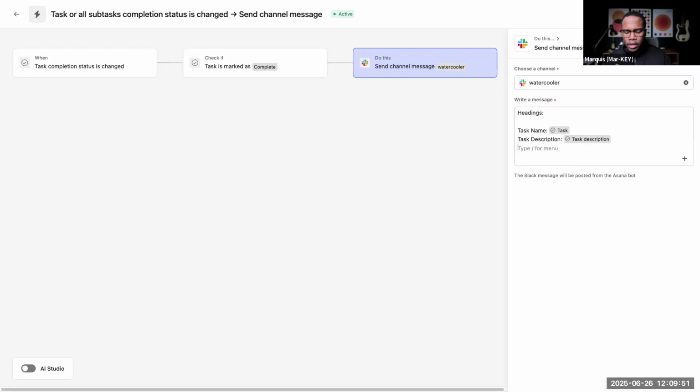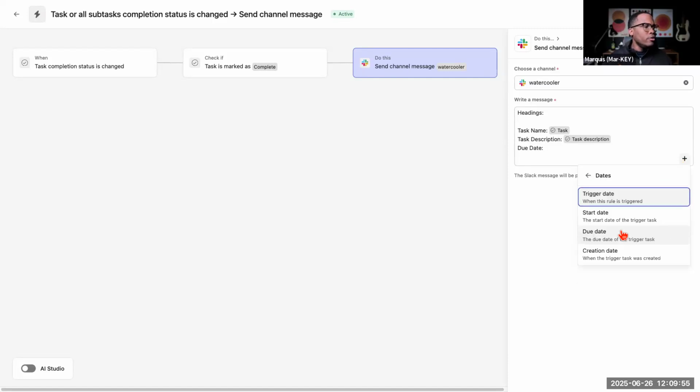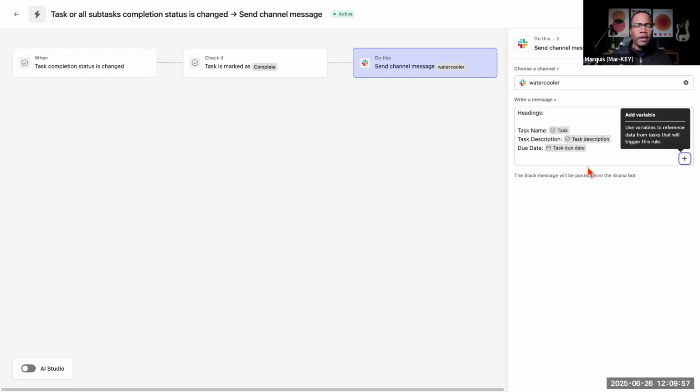We can even put in the due date, like so, and we can use variables to populate all that information to really structure the message in the way that will make it easy for anyone receiving it to receive the information and take action with it. Then we can publish that rule, all right?